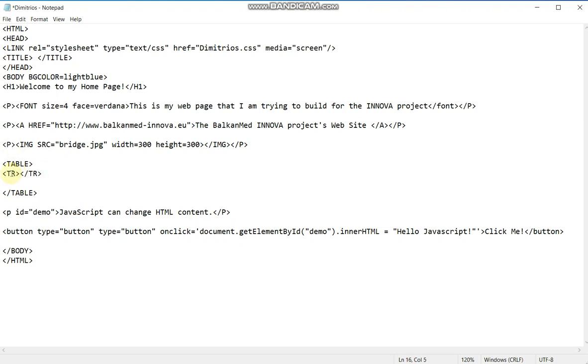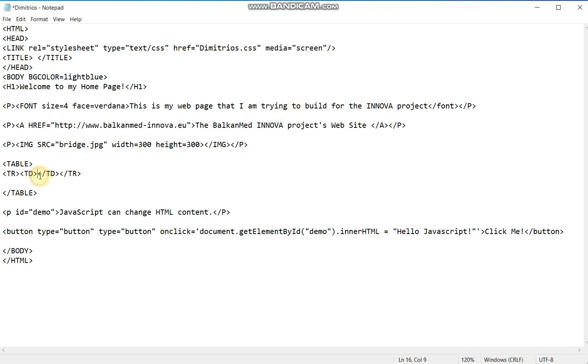I'm getting used to open and close elements at the same time, so as not to forget to close them when opened. The next step is to create a table dimension. Now, as you can see, we have created a table which has one table row and one dimension.